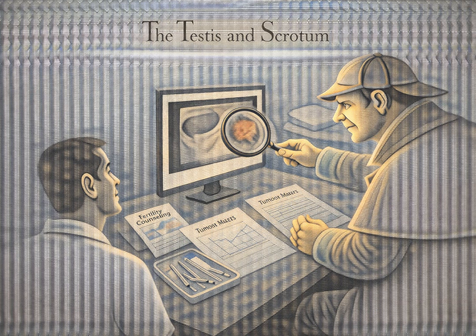Orchidopexy. When are we doing this? The timing has gotten younger and younger over the years. The current consensus is to operate somewhere between 6 and 18 months of age. You wait past 3 months to see if it'll drop on its own, but you really want it done before 18 months to try and stop that heat damage we were talking about.